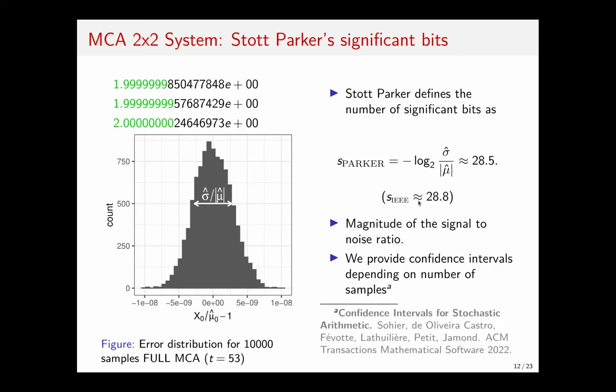And actually, in 2022 we showed, and we gave confidence intervals showing, that this value can be used to estimate the number of significant digits without a reference. So that's the idea of Monte Carlo arithmetic, and that is what we are going to use in VerifiCarlo to estimate the number of significant digits of a computation.